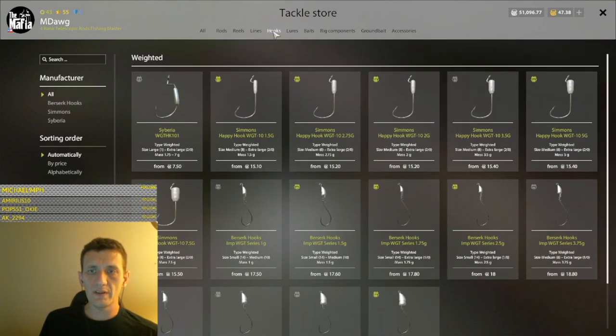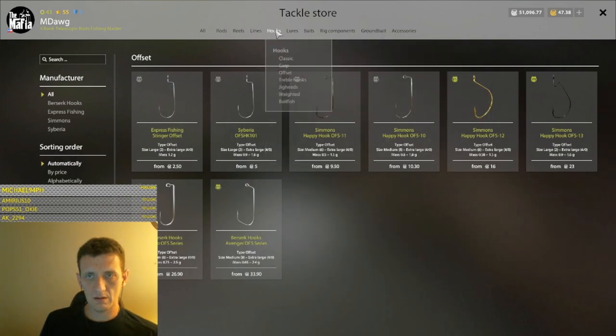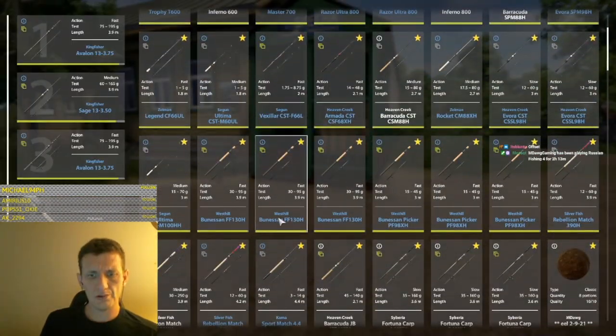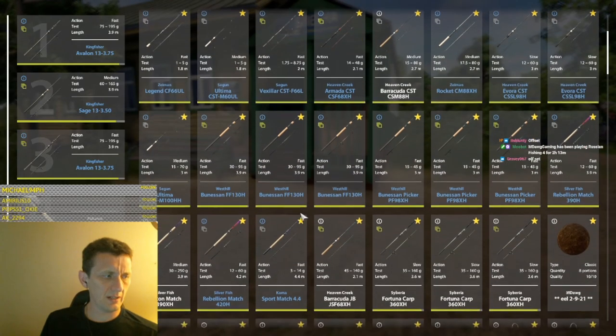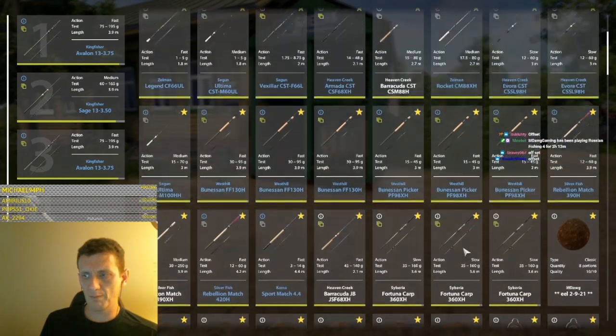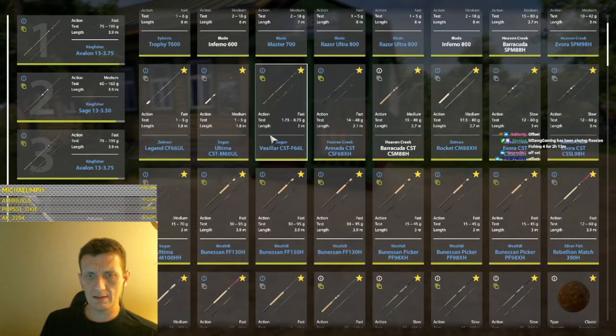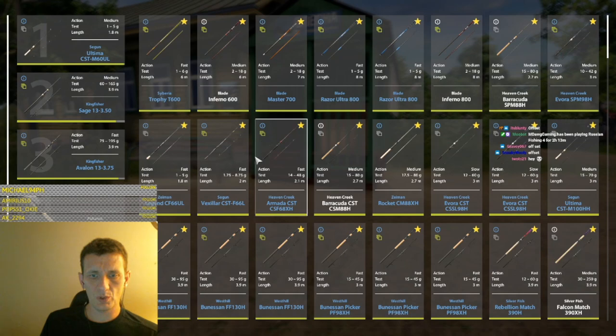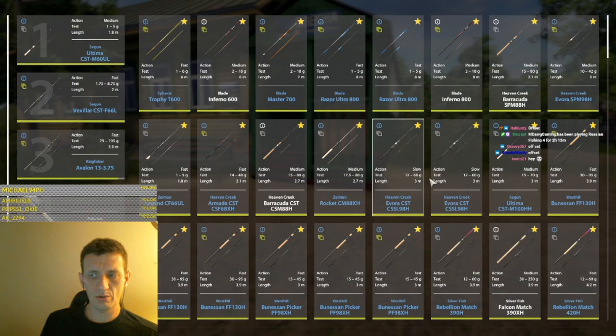No, they're not weighted. What are they called? Are they weighted? Oh, it's offset. Right. Offset. Thank you. All right. Let's get. All right, so ultralight will be in one. Light will be in two.